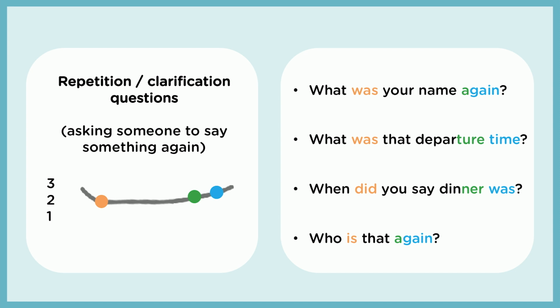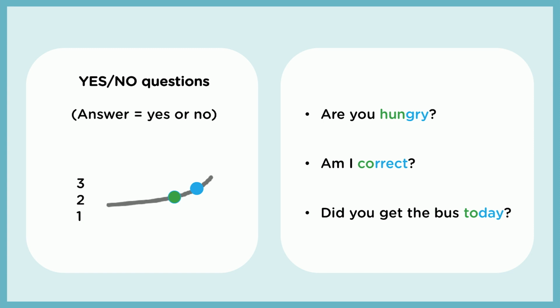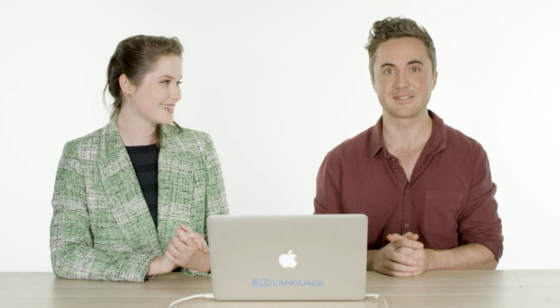Amazing. All right, now this is the type that you'll probably know the pattern of because it's one of the most common question types. It's yes or no questions. So what is a yes or no question, Jay? It's a question that in the answer requires a yes or no answer. Exactly. So let me ask you a question. Are you hungry? Yes.